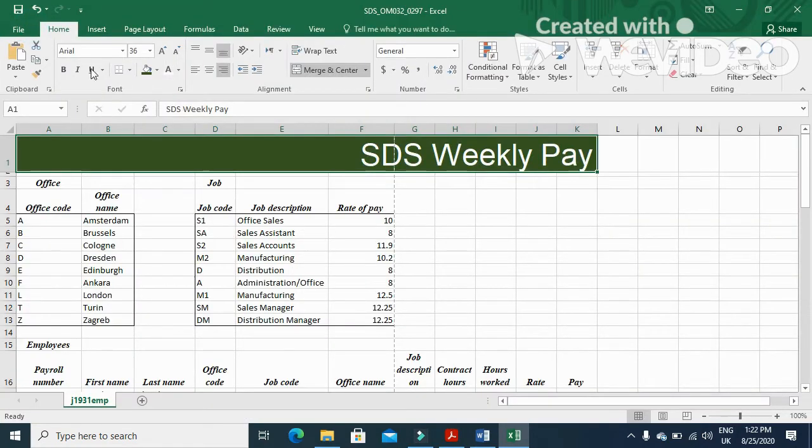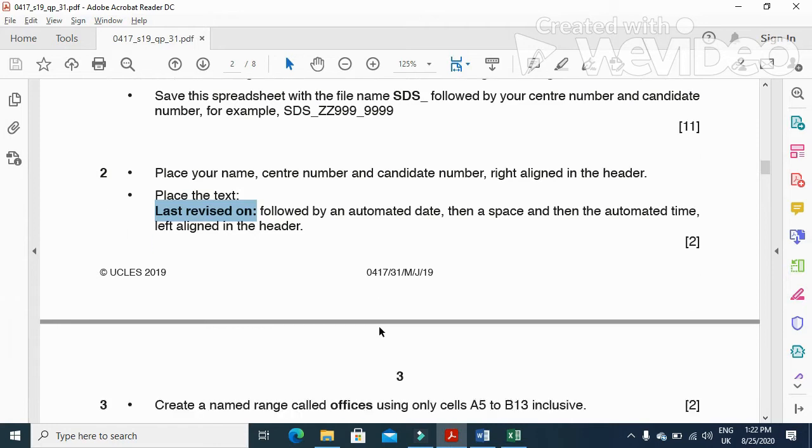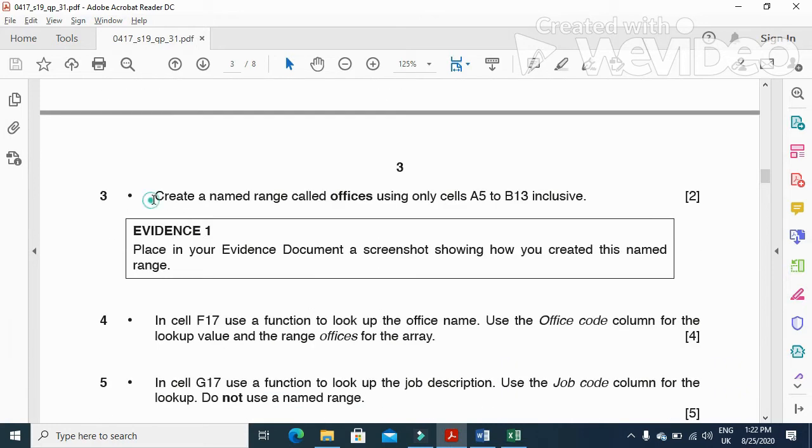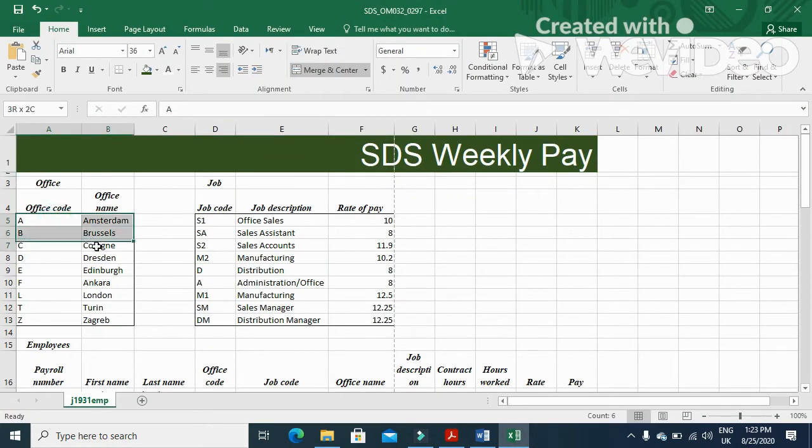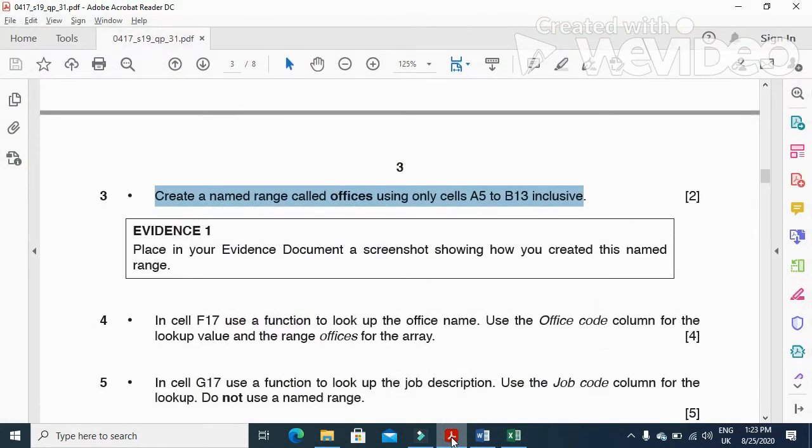Now move back. Next step, create a named range called offices using the cells A5 to B13. We need to name this cell range offices.